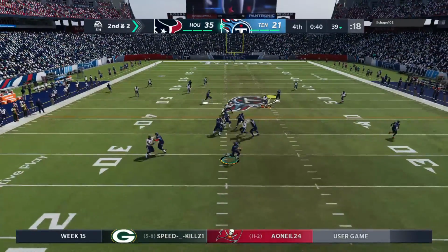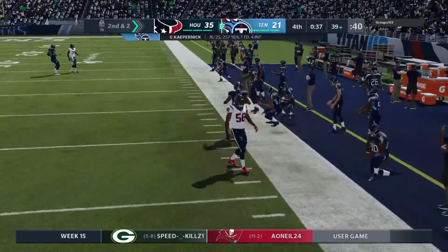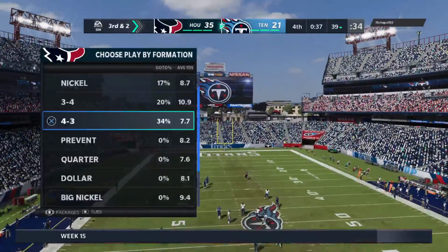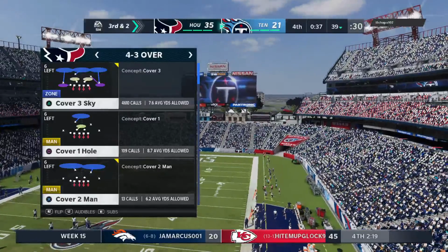Now Kaepernick. Flush to his right. Got an open man, it's Scott. And right now, defensively, you love that, don't you? I mean, you'll give them that play. And they'll take it every single time. This is almost like nickeling and diming it downfield, and too much time's going to run off the clock.